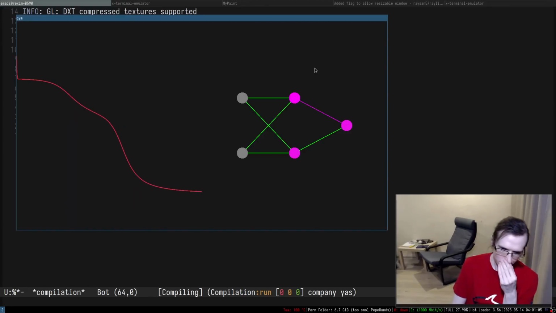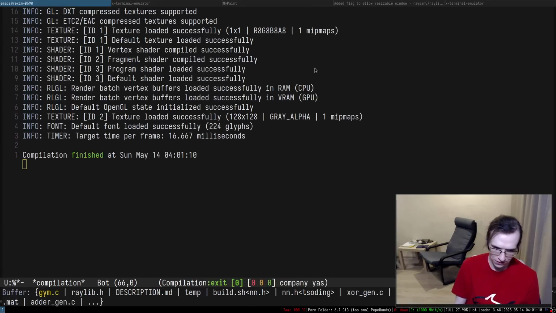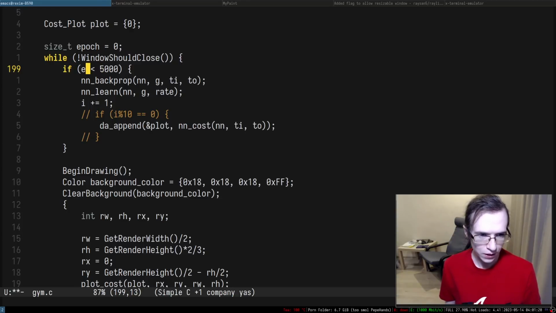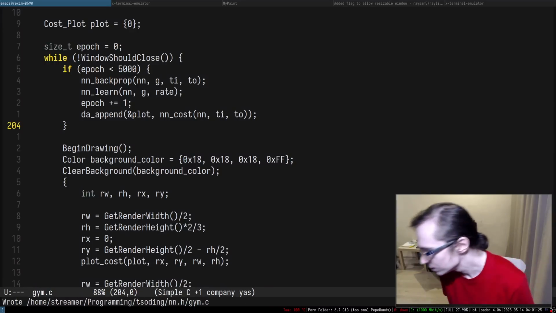And as far as I know, you also have text, don't you? So we can render some additional information about what is going on. We can replace i with epoch. Epoch, and just print the actual epoch.